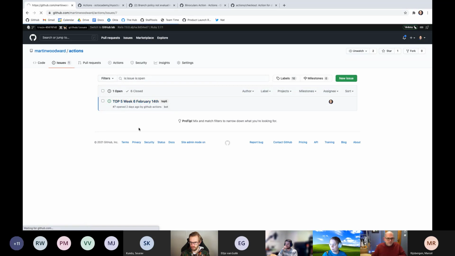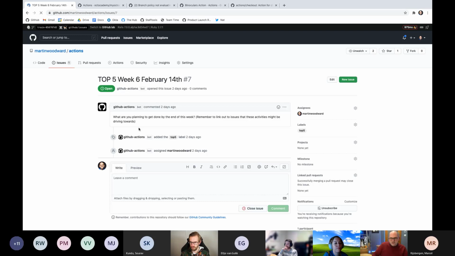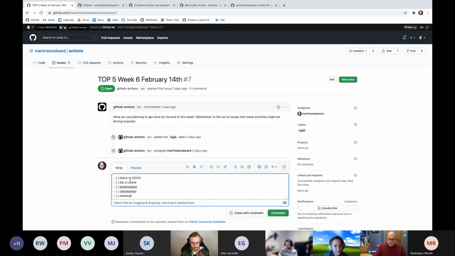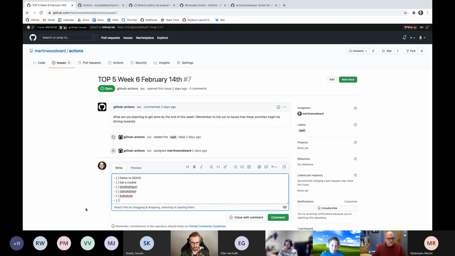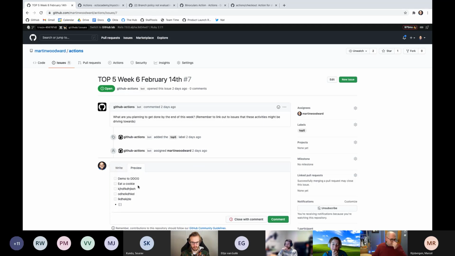And so that's a cool little way of doing stand-ups and things like that, just by using actions and doing it asynchronously. And it's a cool new feature as well now, where if I do this and demo to-do, eat cookie, you see when I press return, it's automatically now putting in my checklist and things, because that's a new feature we just added a couple of days ago in terms of being able to do markdown lists and all that sort of stuff. So cool.